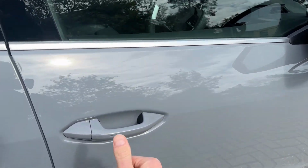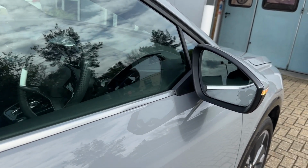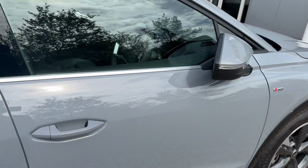I'm going to gently touch this newly installed point here, which has a special design area for that. And you see the mirrors are folded, so the car is fully locked now.